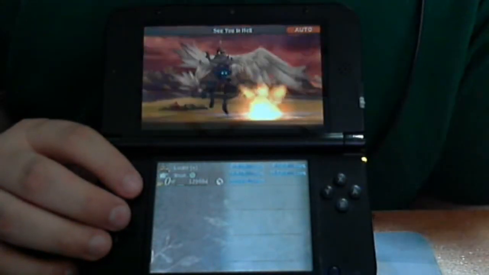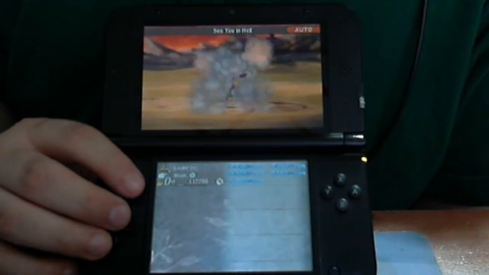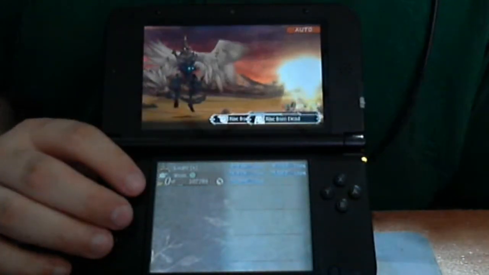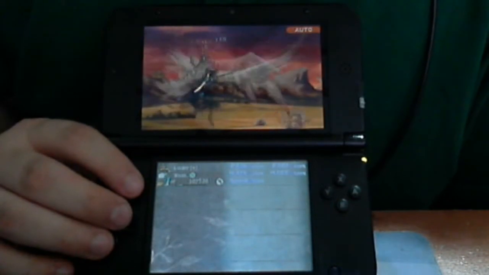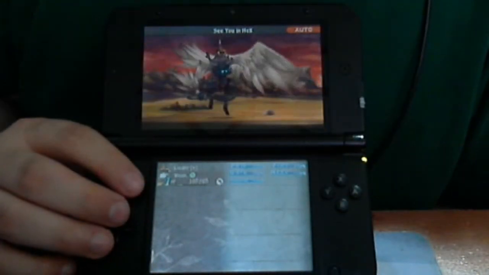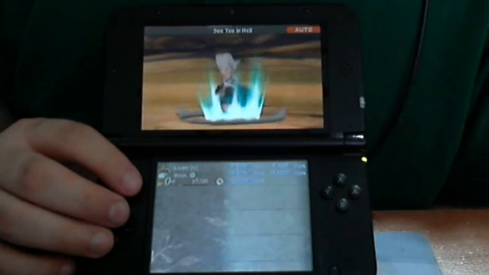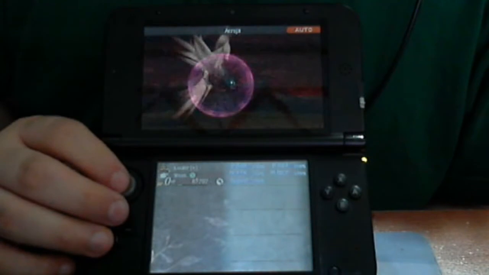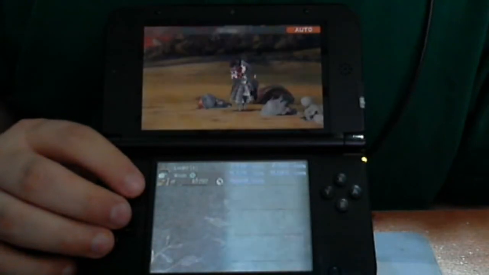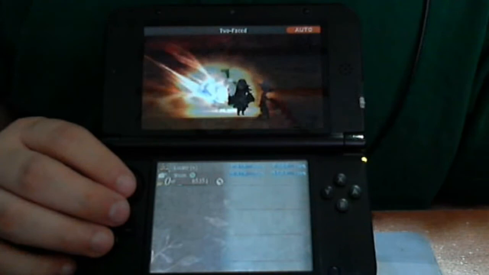129,684. See You in Hell is still hitting him while he's defaulting for 9999. He's at 107,780, 107,418, so he's just about to drop past his last 100k. There you go. He's less than 100k. And you survived that with 1,033. Down to 85k.